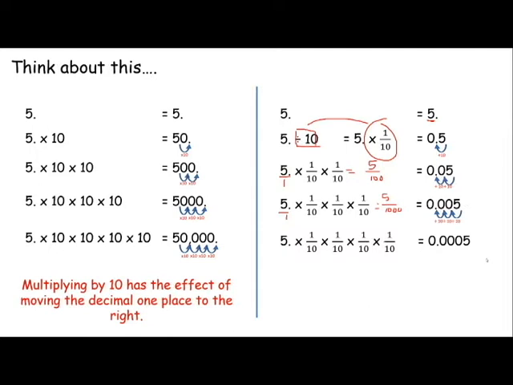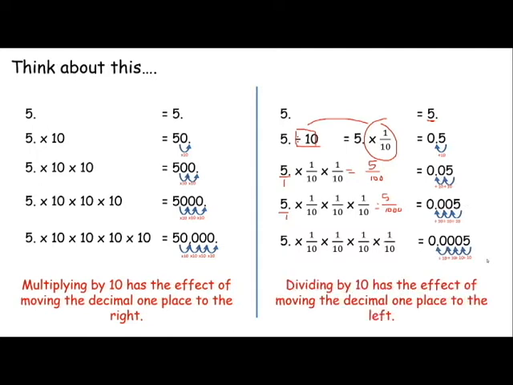And if I do it 3 times, 5 thousandths, and if I do it 4 times, I get 5 ten-thousandths. Every time we divide by 10, it has the effect of moving the decimal one place to the left. You might, if you're writing these notes down, also say times 1/10, because dividing by 10 and multiplying by 1/10 are the same thing. Now, the purpose of this slide is just to point out that we can begin to write very, very large numbers and very, very small numbers by using some number times however many tens we want in order to put it into the place value we like.